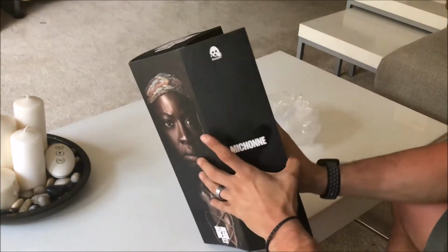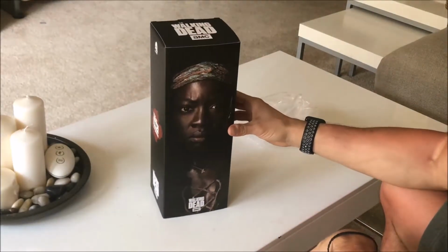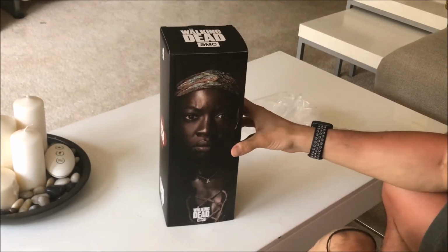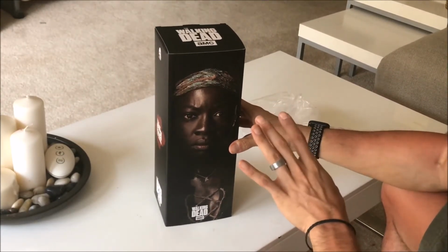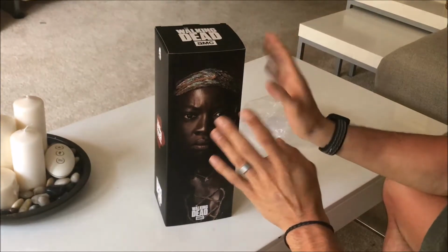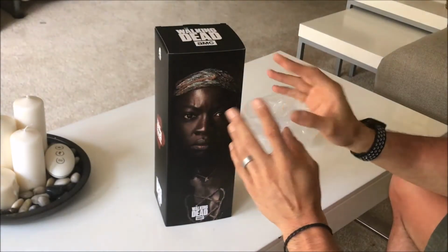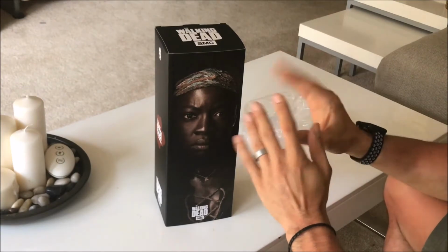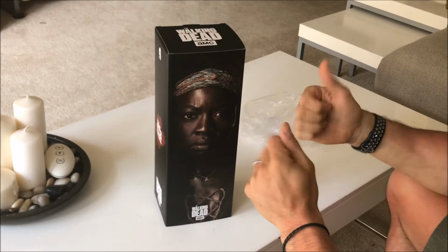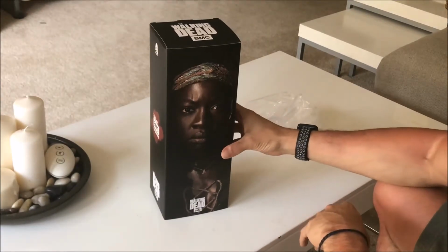Anyways, I was looking forward to this figure for a while. Now, I had already mentioned before in a previous video that Threezero put out her brothers a long time ago, which I thought was kind of weird. If you follow the show, then you'll know that these were 2 brothers without arms. She cut their arms off to reduce their ability to be a threat to her. But she kept them like as pets on chains, and she carried them around with her at the beginning of her introduction to the show.